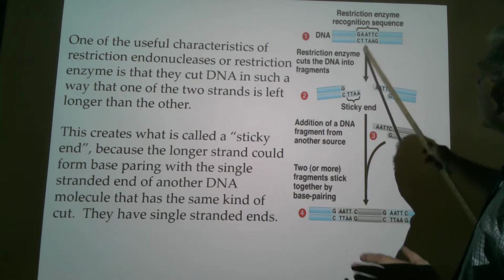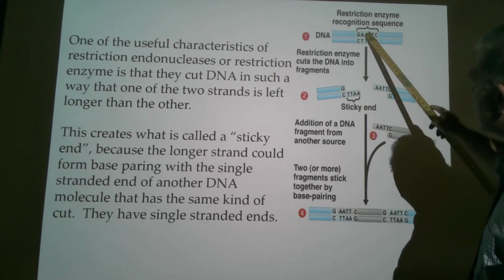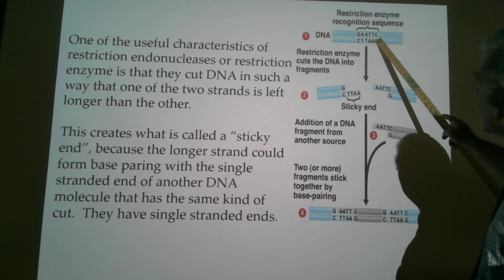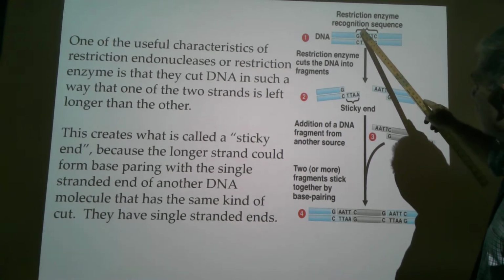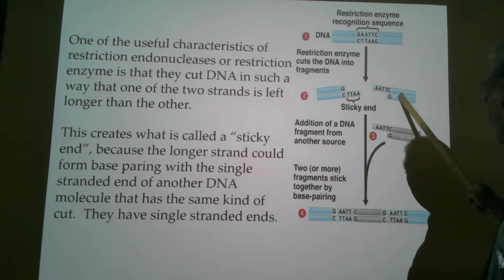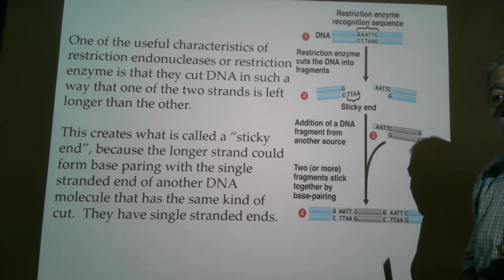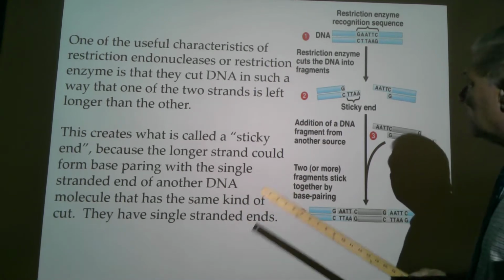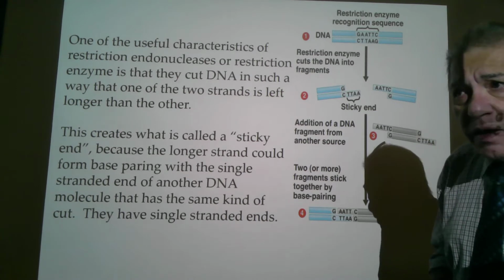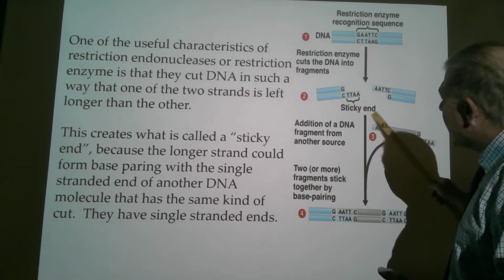So here you go. We cut this DNA, and sure enough, we wind up, as you can see, with cuts here between G and A, and here between the A and the G, here, here, and here. And here it is, here, here, and here. So now we have two ends of that piece of DNA. What's important is the terminology here. This is kind of a strange name, but it's actually a scientific name, and this is called a sticky end.